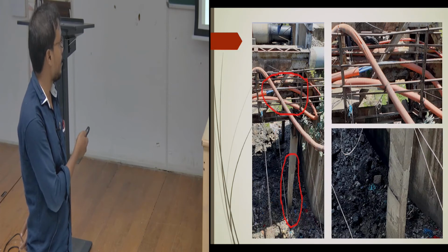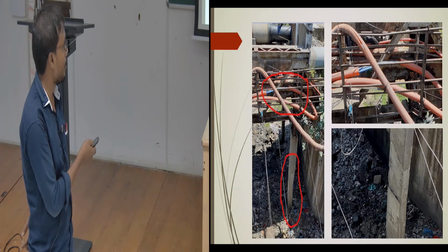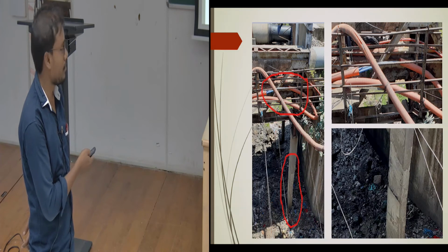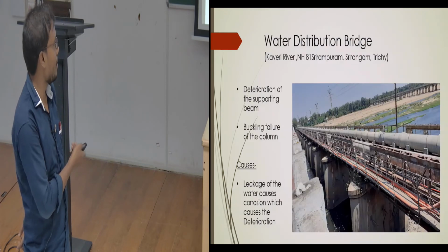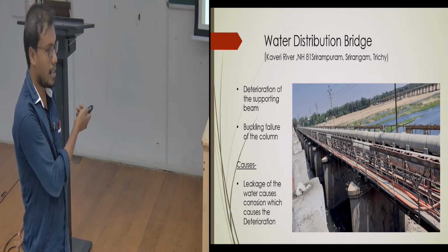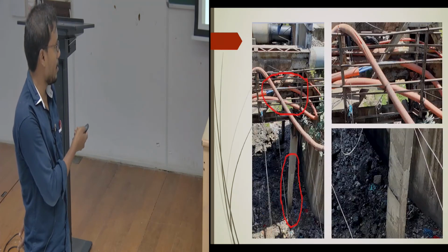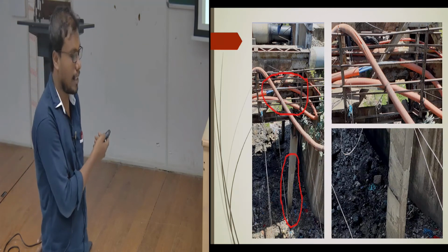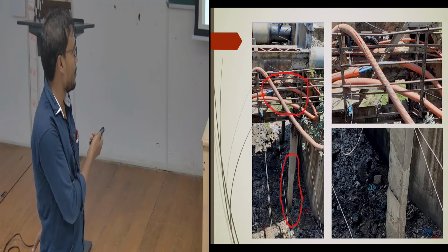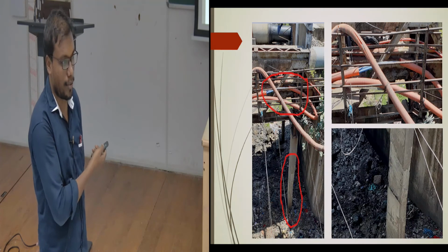You can see here, this portion has been corroded. It's not visible here, but I have zoomed in on this. The column has buckled and changed its shape. Actually, in the fourth picture, the main columns are there, these piers, but for supporting, a short cylinder column has been given, and that has buckled. So it may be dangerous for that pipeline.